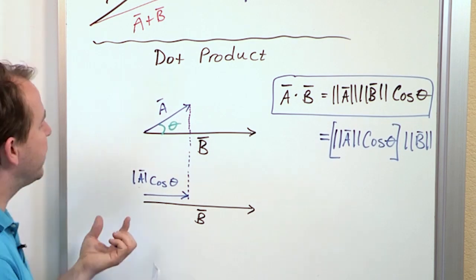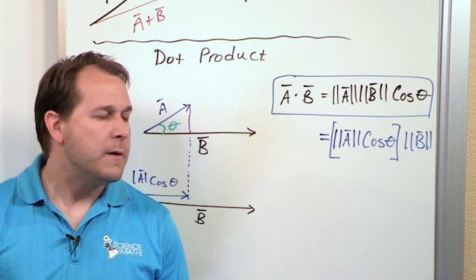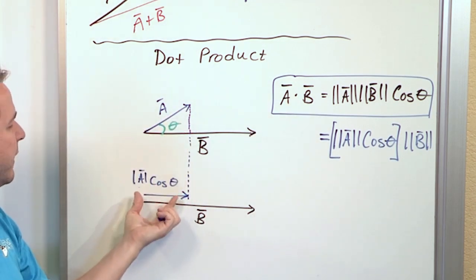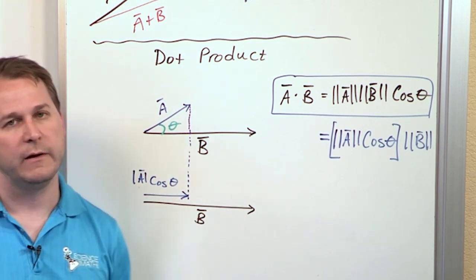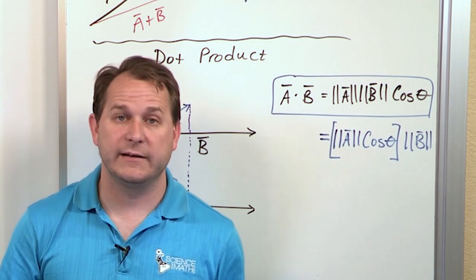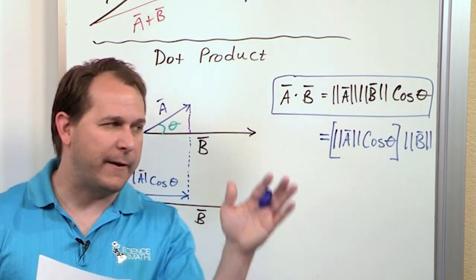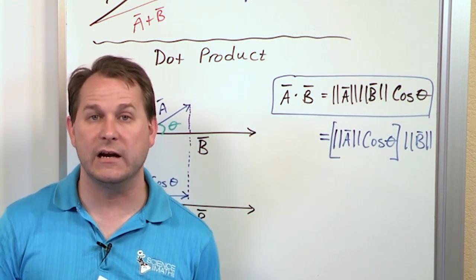What we're doing when we calculate the dot product really is we're trying to multiply the vectors together. But really all we're interested in doing is multiplying how much of A falls in the B direction, and we're going to multiply this length of this arrow times the length of this arrow. So you can think of the vector dot product as basically trying to multiply the vectors, but we only care about how much of A falls in the B direction, and that's what we multiply times B.